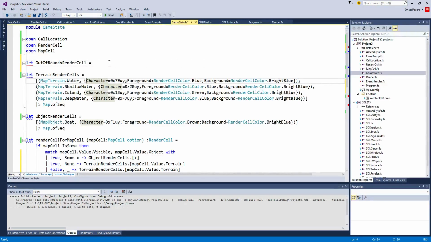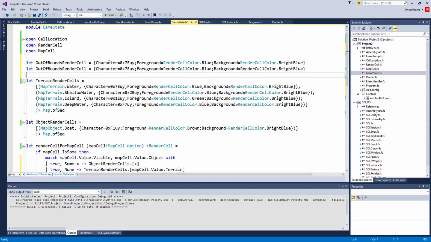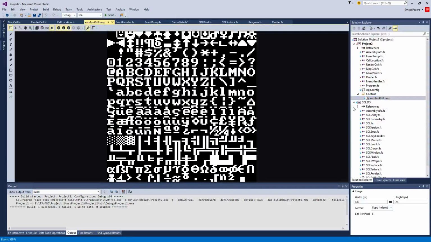Cool. It's going to be a something here. No, not that. And then let unexplored render cell. And let's find that.